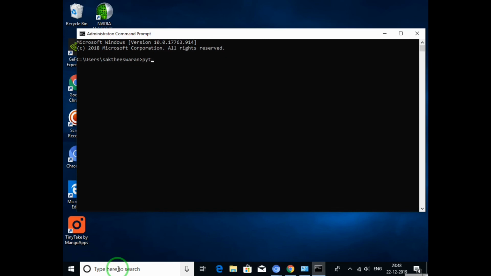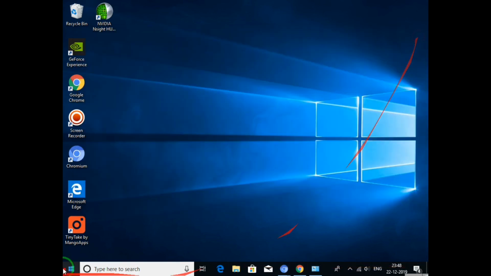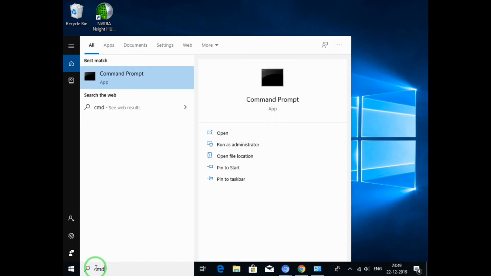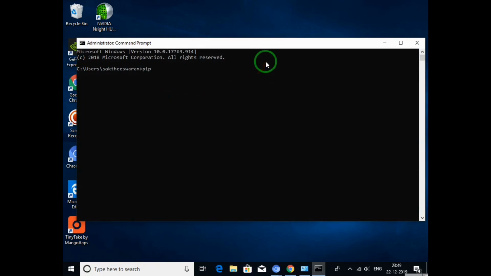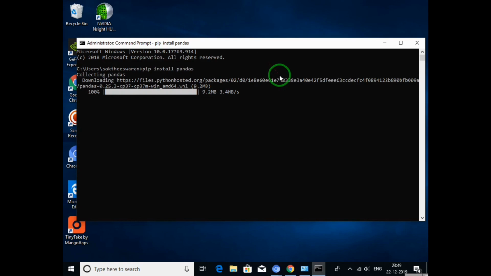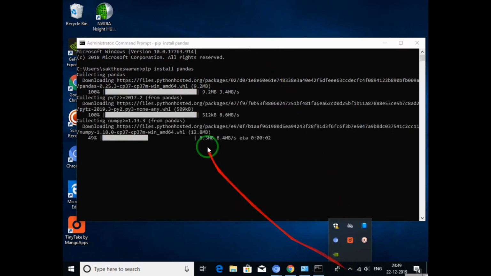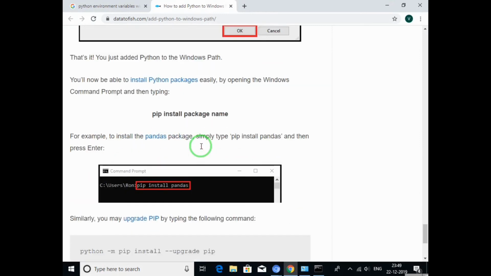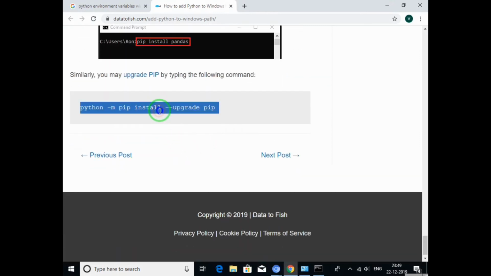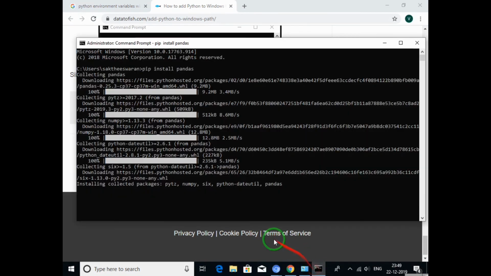Now everything is okay, and just close it, go to the CMD and type python. Okay, you can just check for a small problem. Now you get out of here and again go to CMD, run as administrator, and type pip install pandas. Okay, it has been installed correctly. And after that you have to upgrade the pip. You just copy this.